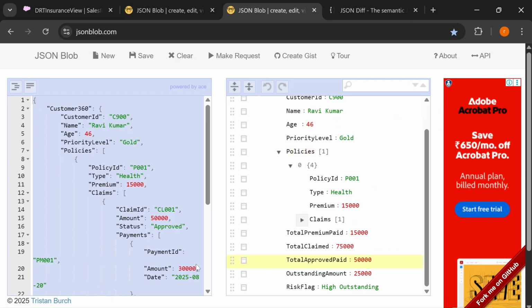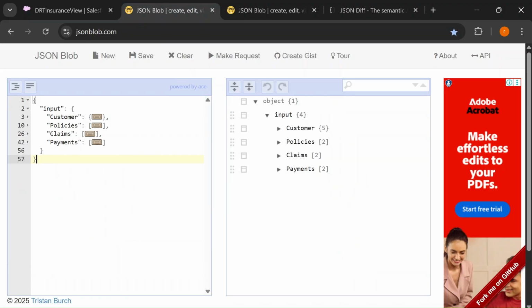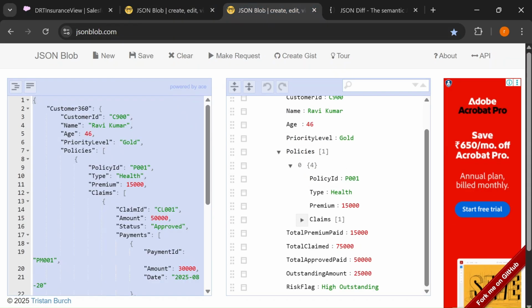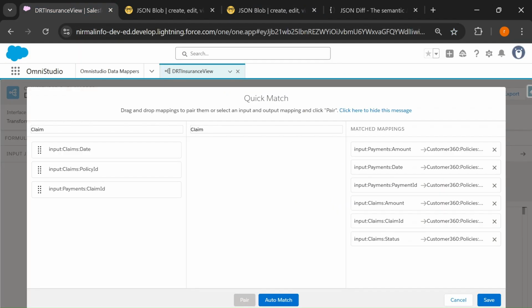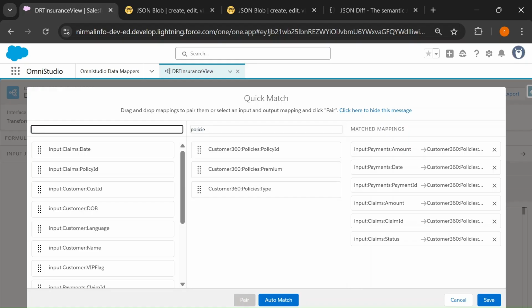Exactly what you are doing, this is the output JSON. What we want, for example, this is the input JSON. Policy from the input JSON should be mapped to all the information of these policies under the customer 360 of the output JSON. How to do it? Same process, policies. Here also you can do policies.